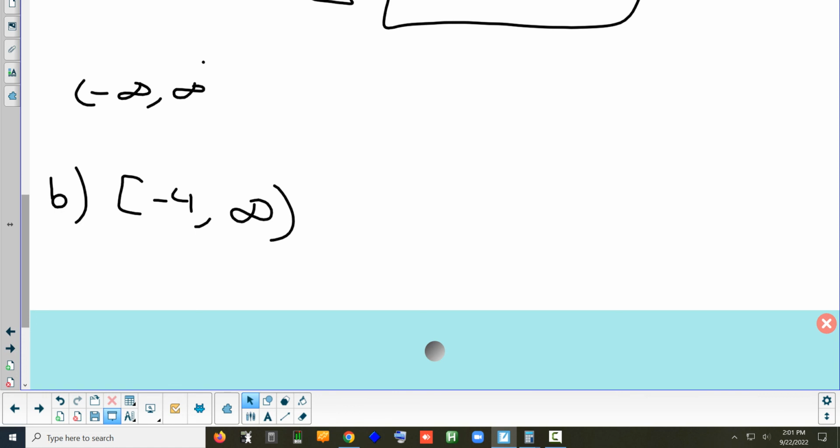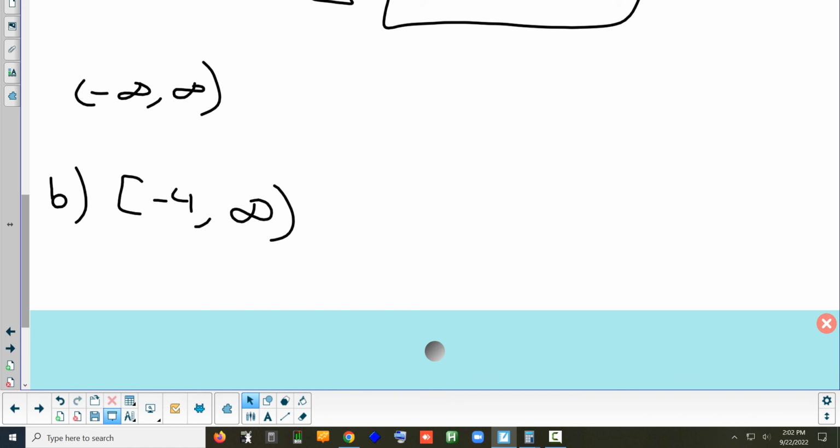Any number would be this. That's any number. What's the difference between this and what I have up above? And what does closed mean? Right? It means one you can pick and the other you can't. So the one we're doing, you can include -4. So it's not just everything greater than -4, but everything greater than or equal to -4. So how would you write that as an inequality? Everything greater than or equal to -4.